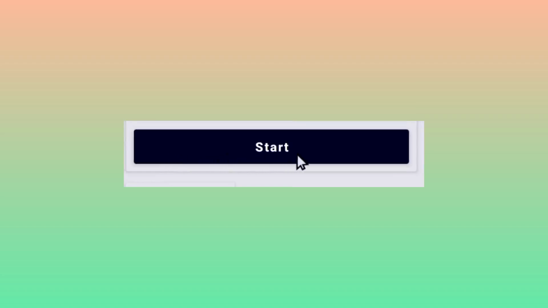And after that, you will be required to tap on the start button to initiate a secure connection via AFFE Tunnel VPN. And that's how we secure our connection using this app.